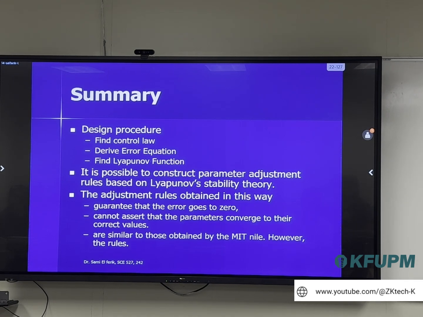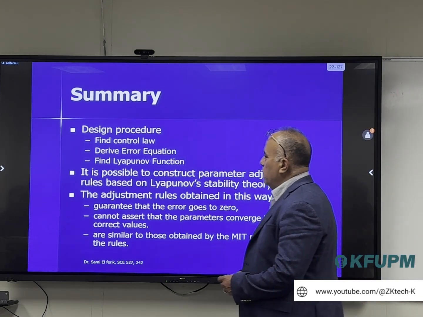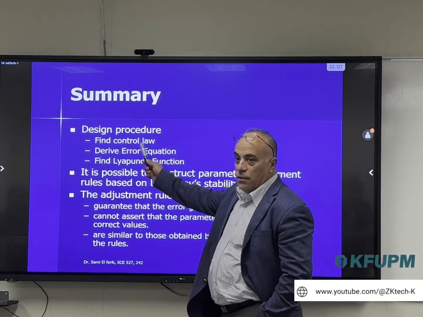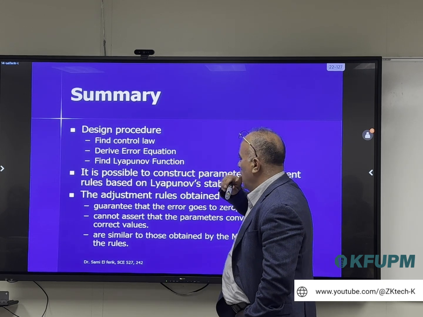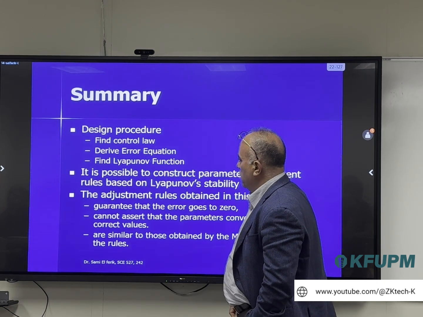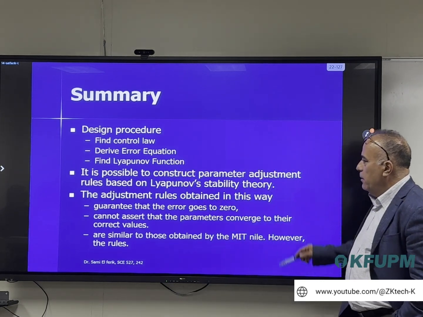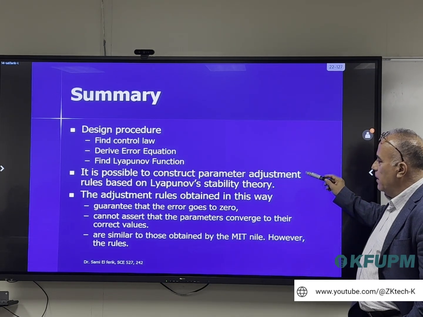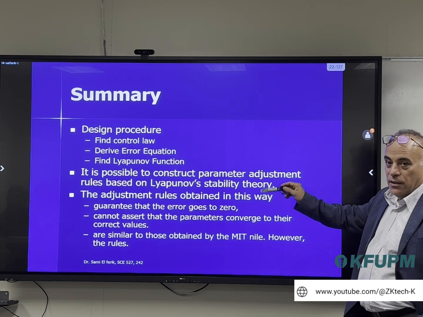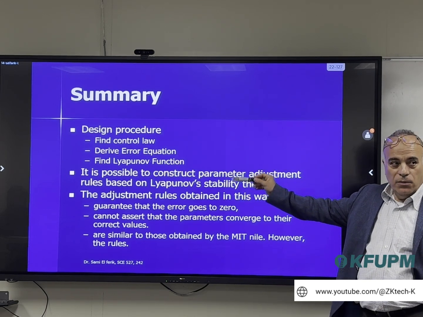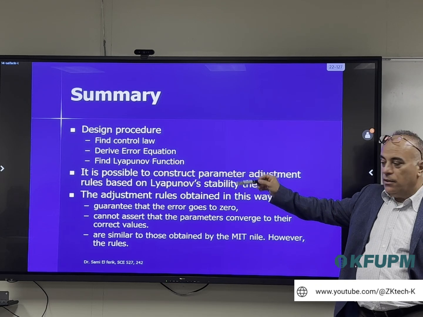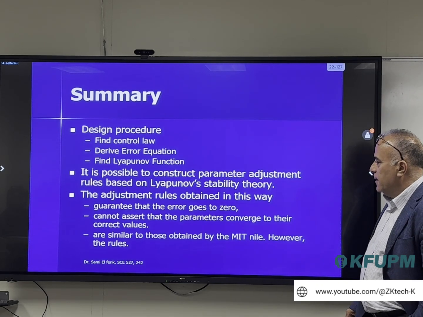So this is our design procedure. First of all, we are going to find the control law. So we assume the structure of our controller. We derive the error equation. We find the Lyapunov function. Then we construct the parameter adjustment rule from the Lyapunov function. Remember, for the Lyapunov function, there is no rule. It's only by experience.